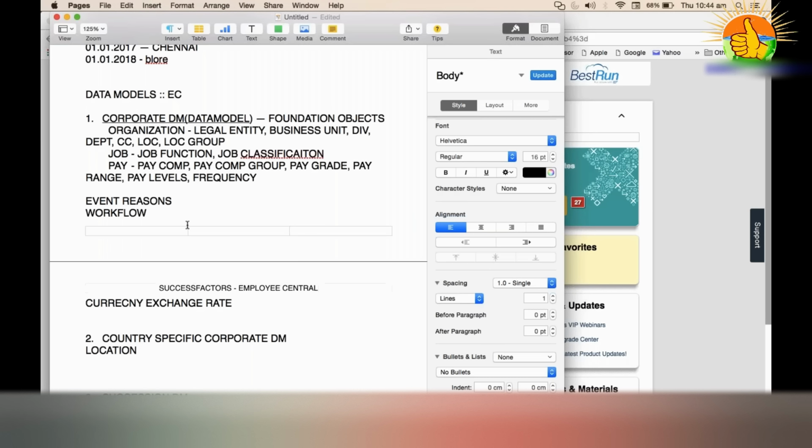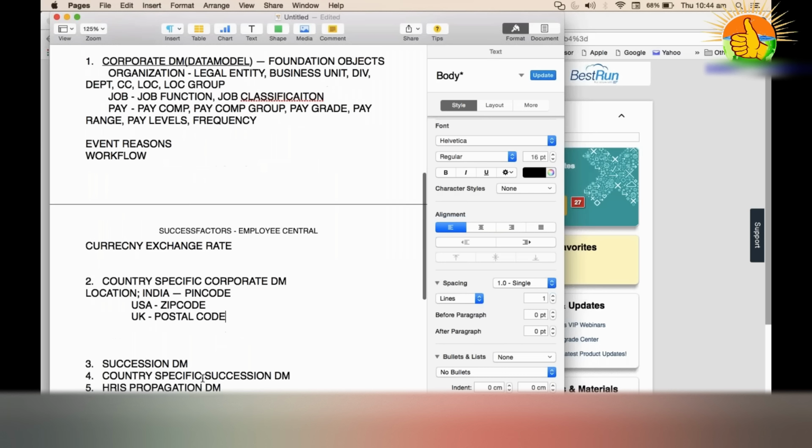That is a foundation object which we have defined here. Now, if the country is India, we have something called pin code to add to the location. On the other hand, if it is USA, it will be called zip code, and if it is UK, it will be called postal code.